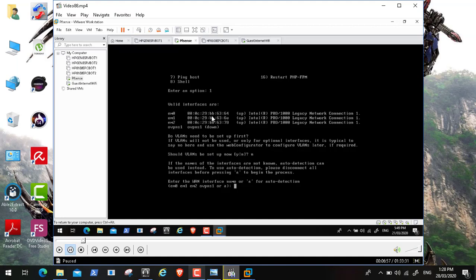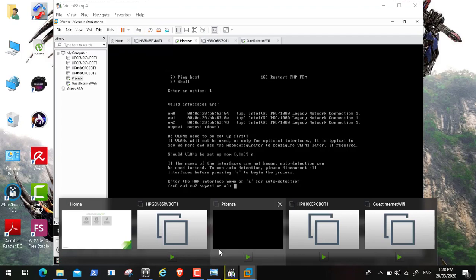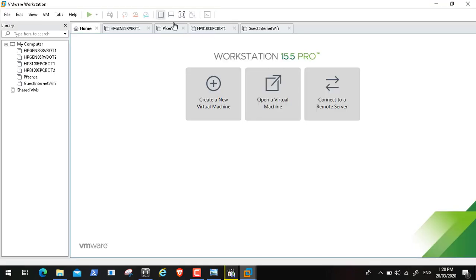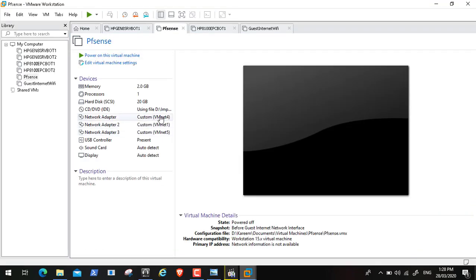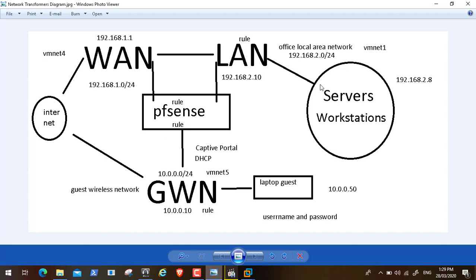So let's continue our lab here. To know every network card and its equivalent MAC address from VMware Workstation Pro, simply you go to the firewall, and we can see here VMnet4, VMnet1 and VMnet5. As I said before, VMnet1 is for the LAN, office local area network, and VMnet4 is for the WAN, and the new one will be on VMnet5.